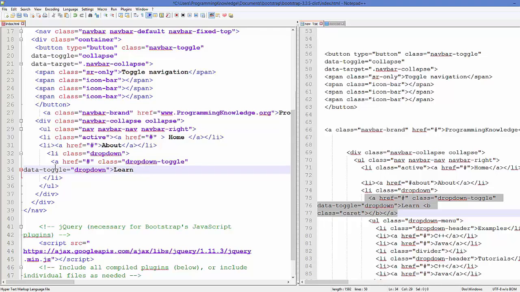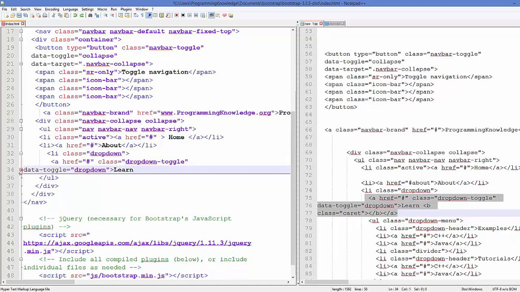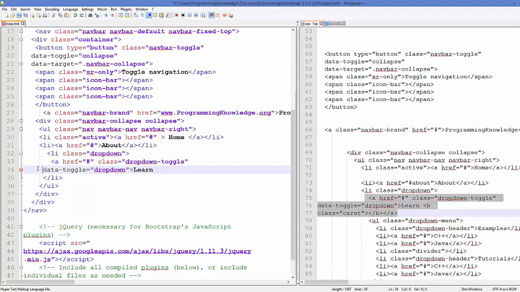What I am doing here is creating an href, and you can provide any reference or website URL here. For example, when I click this toggle menu, it will go to the web page related to this Learn menu item. And we are importing this class called Dropdown toggle.